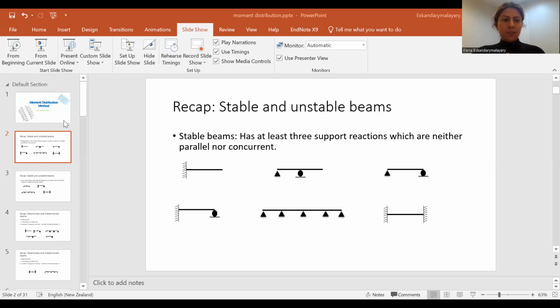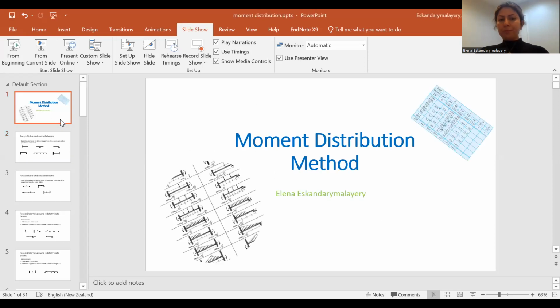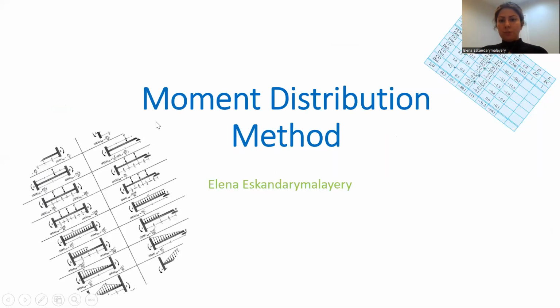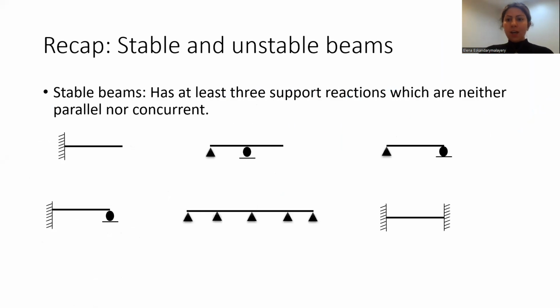Hi all, in this video I'm going to talk about moment distribution method that we use for analyzing indeterminate beams and structures. So far, you learned how to analyze a beam which is stable and determinate. When we say analyze, it means calculating the support reactions and drawing the shear force diagram as well as bending moment diagram for the beam or the structure.